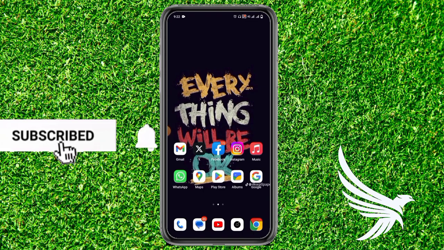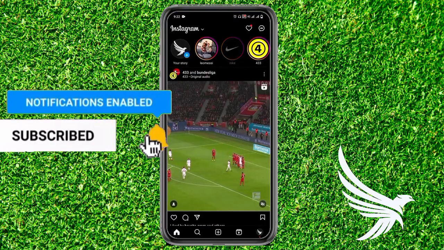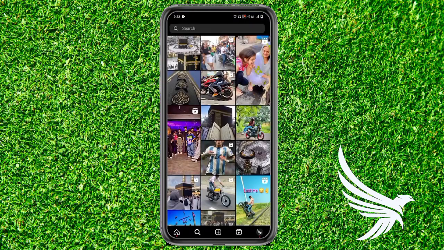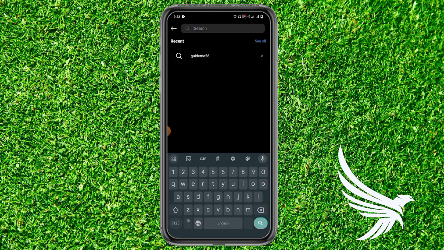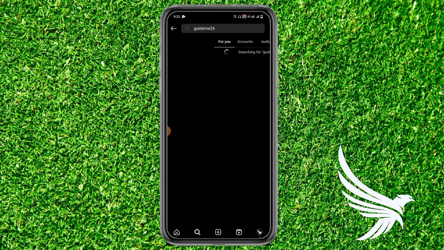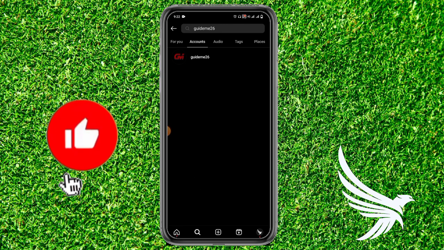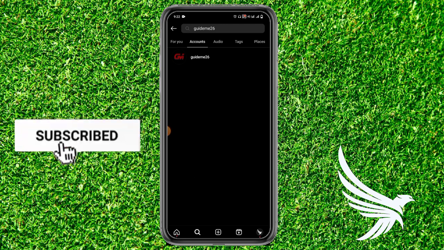First of all, just simply open up your Instagram app and then come to the search section and click on the search bar, and then here search for the exact username of that person, and then go to the account section. If you don't see the account of that person, it says that account not found. There's a doubt that maybe he has blocked you, but you cannot be sure about that because maybe he has deactivated or deleted his Instagram account. So how to make sure?